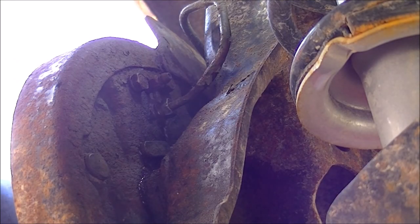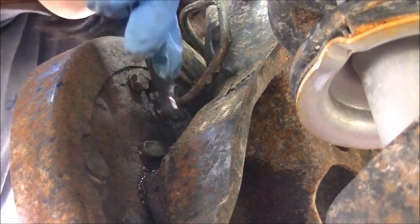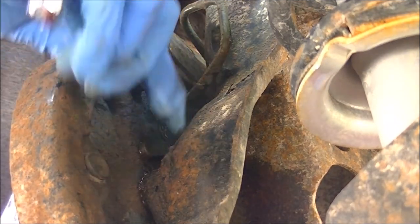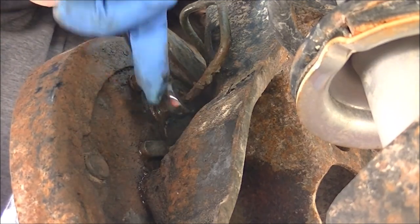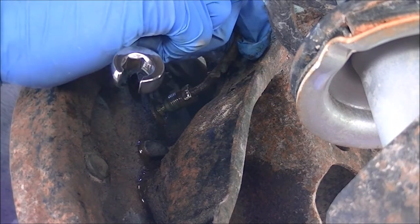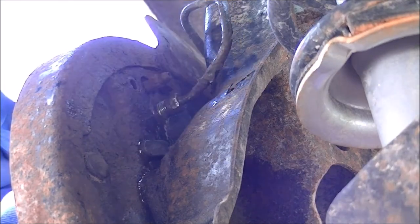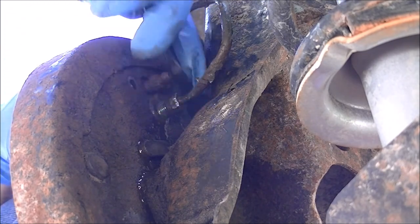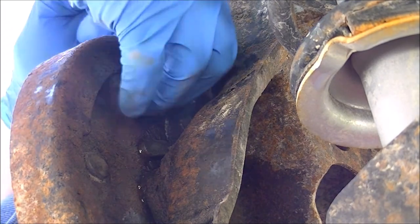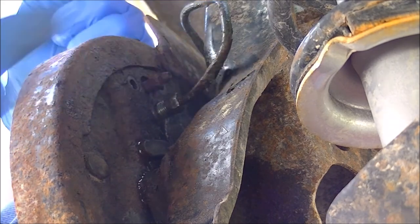Being sure to put a catch pan down, I'm going to remove the brake line from the wheel cylinder — just one quarter turn at a time. If you have brake fluid in this line, make sure it's there. As you can probably see, there is brake fluid leaking out — the brake line is disconnected. You don't want to leave that brake line hanging for too long because brake fluid is hygroscopic — it attracts moisture. So you want to do this in one go, especially with rusted brake lines.